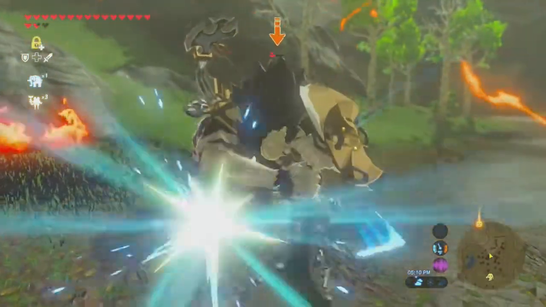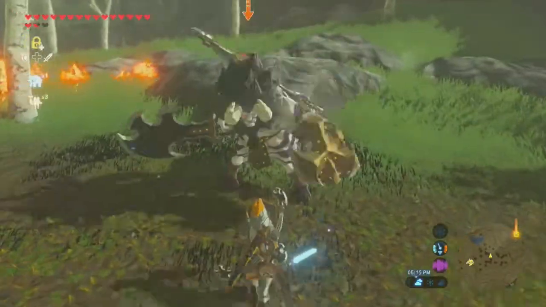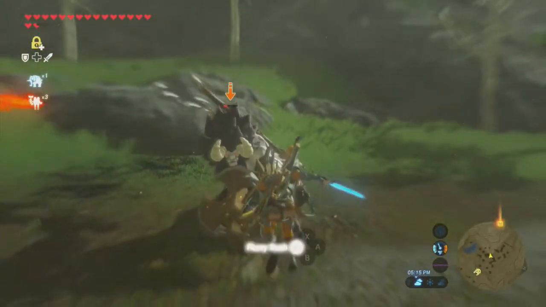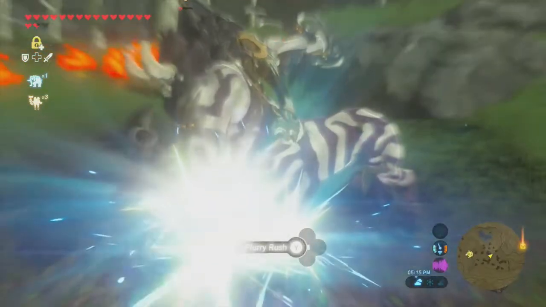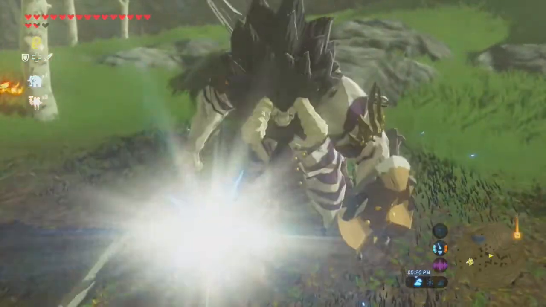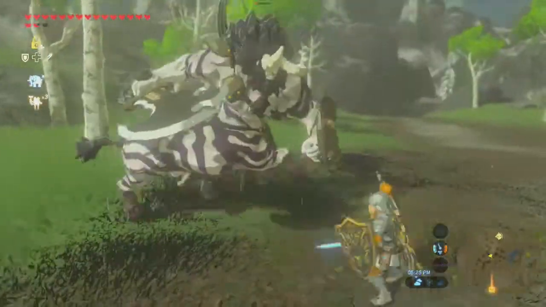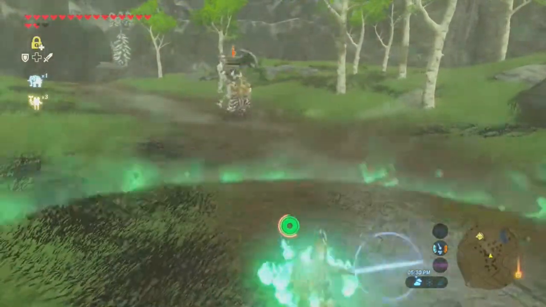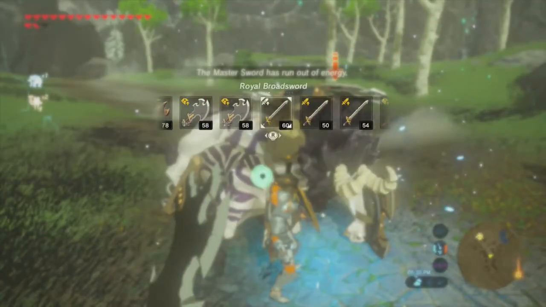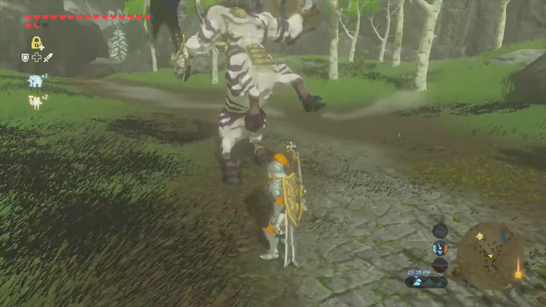shield bash his fire attack. Yes, you can do that. I have figured that out on my own. And I've gotten quite good at shield bashing. I've gotten hit once in this fight, and I don't plan to get hit again. Yeah, no, not getting hit again. Whoa, ran pretty quick. Okay, Master Sword's getting low on energy. Let's fix that. Whoa. Okay, Master Sword's out. Let's use this. Yeah. Whew, quite a battle.